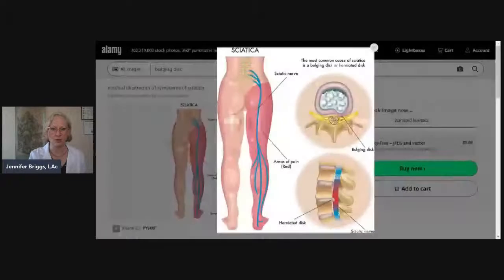I have one more picture that I wanted to show you. So what happens then is all those nerves get pinched where they're coming out of the spine. I'm going to show you a picture here of when that happens in the lower back. So you get pinching all along that right side.